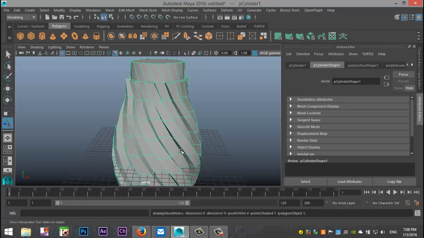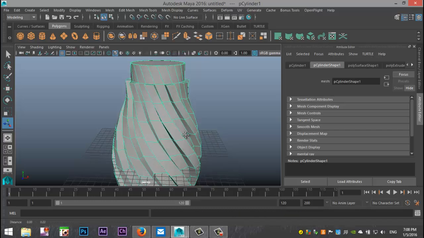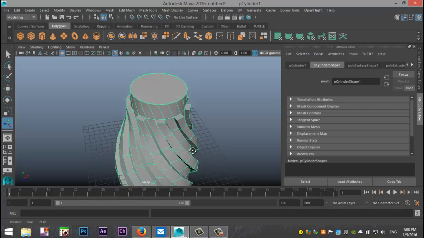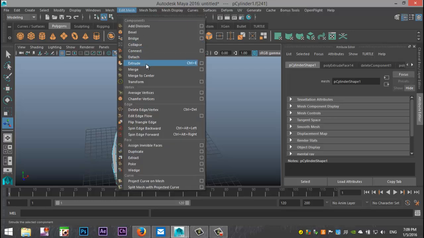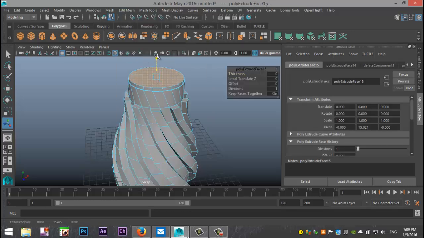Select it once again, hit 1 to unpreview, if you will. And we're going to right click at a face, edit mesh, extrude, hit W to pull that up to about there.